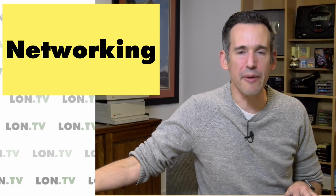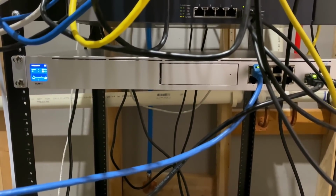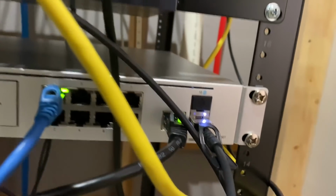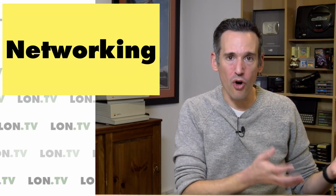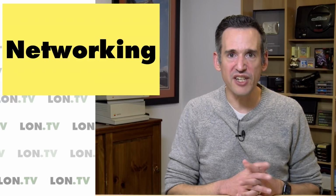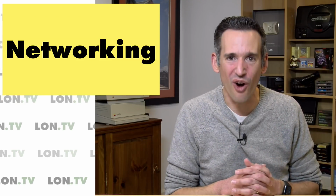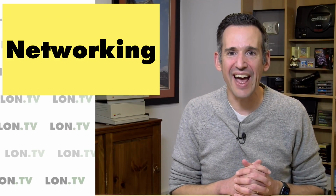Now, another product that I'm going to add into the network category this year is the UDM Pro from UniFi. This is the router that's driving everything in my house at the moment, and it really nicely integrates with other UniFi products. They're kind of an enterprise level, small office kind of product, and you can bring a lot of that power and functionality home. And what's nice about their Dream Machine routers is that they integrate their UniFi controller, the router, and a few other UniFi features into a single product. And what's nice about the Pro device that I have is that it also works as a DVR for their security cameras, and it has enough horsepower to drive the connection that I have now here at the house.